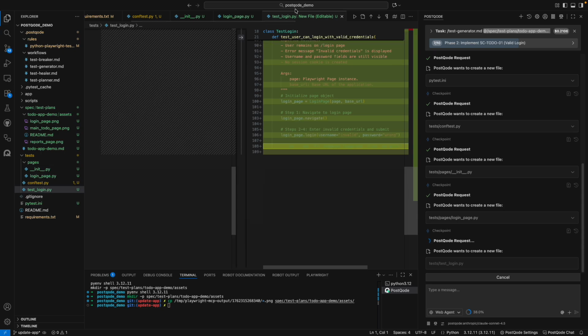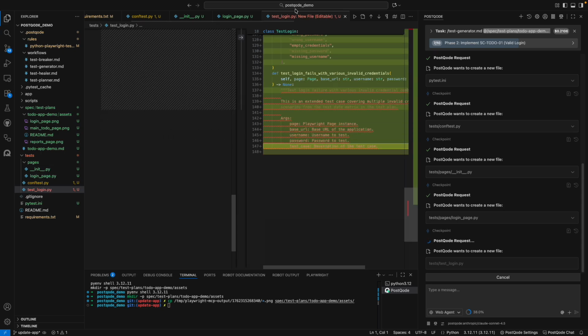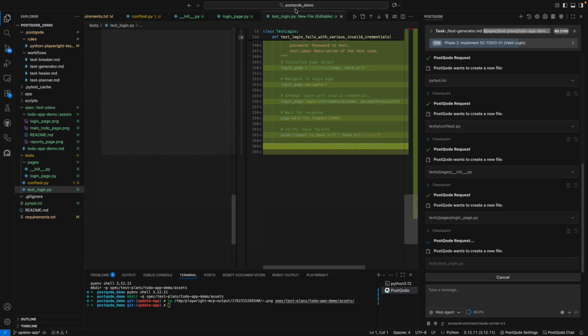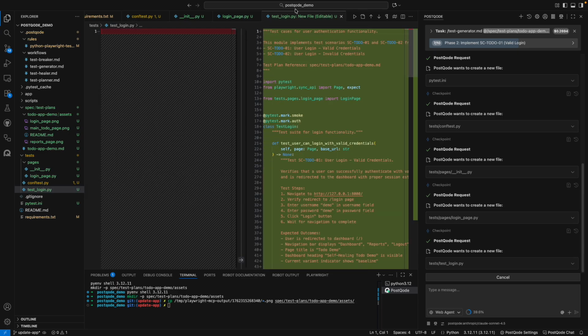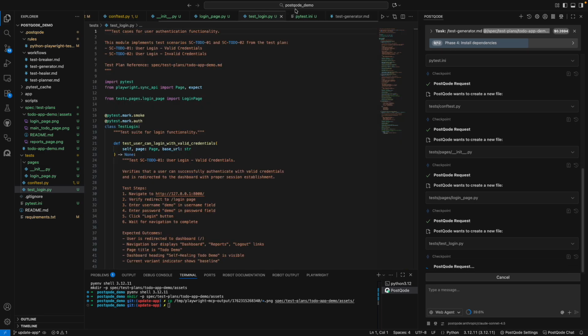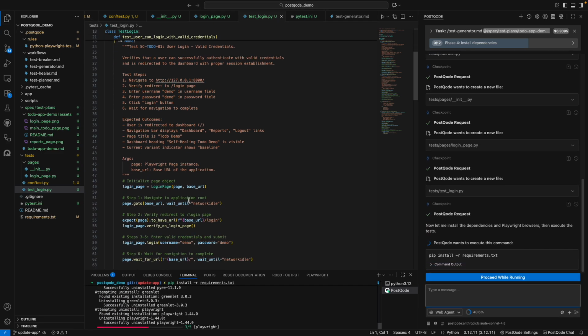So let's wait till it completes the coding, and all the code it writes is documented with inline comments and docstrings as we have specified. So you can trace it back to the original source ID as well, right? You can see every little detail over here in the test.